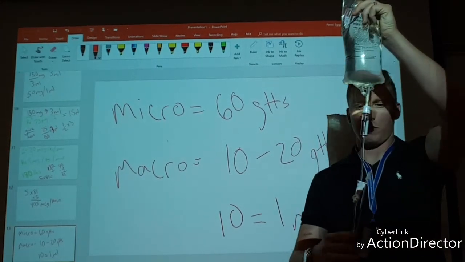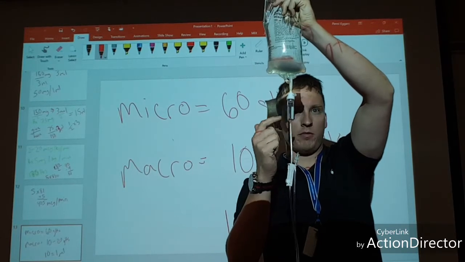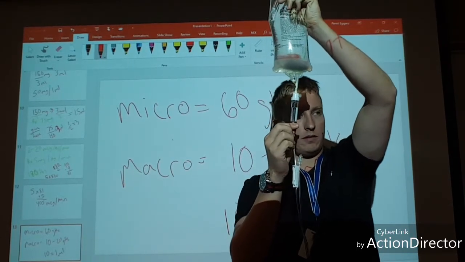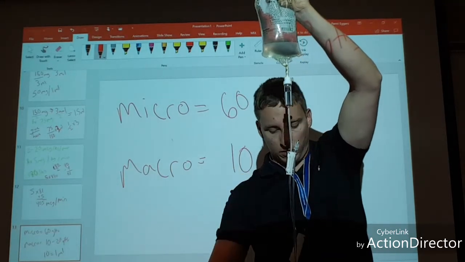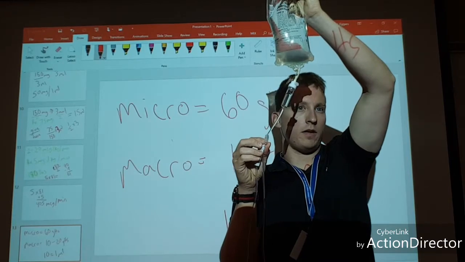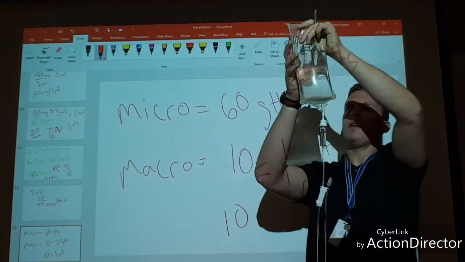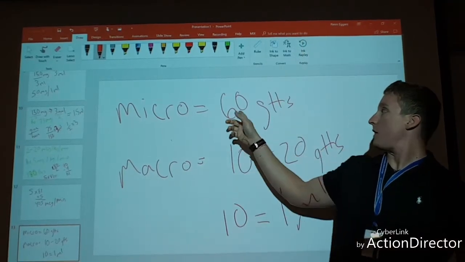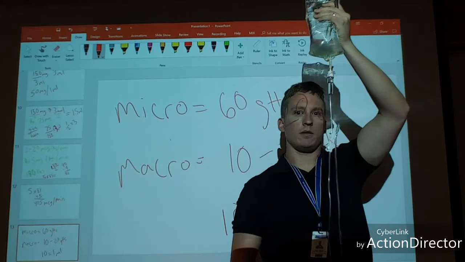All right, so this is just for camera purposes. I don't know if you can see it or not. But once 10 drops go through this chamber here, if this was a 10-drop set, it would make 1 mL. That means 1 mL went from here all the way through my line and out to the patient into the IV. That's an important concept we're going to talk about in a second. The same with 60 drops. If I have my 60-drop set, it's going to take 60 drips to go through this chamber to make 1 mL.